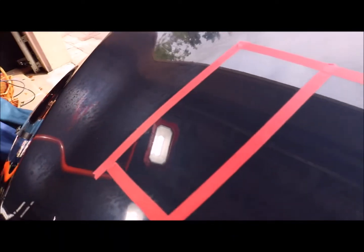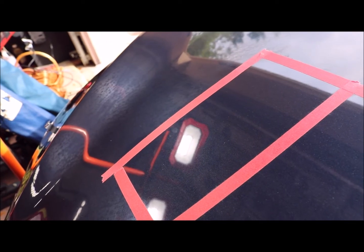Now I don't know if you could see it, but I can. If you look at the floodlight, and that's only microfiber with 3D1. Now look at the floodlight here. I don't know if it shows it on camera, but it's definitely a lot clearer here. Okay, you see that? Now let's do the whole hood and see how we make out.